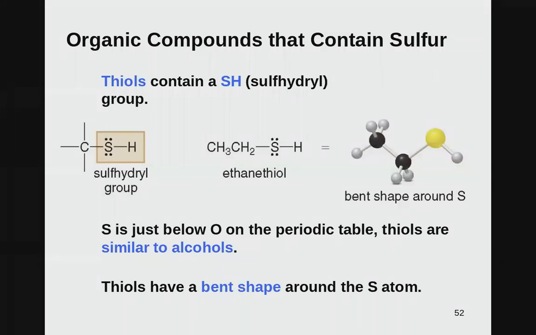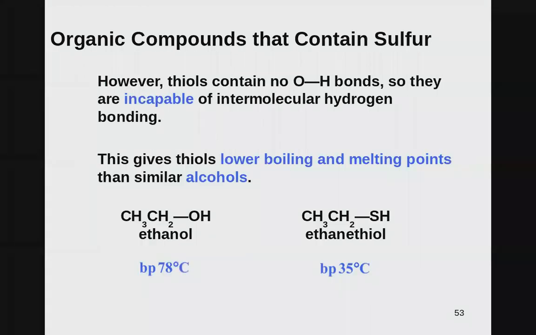And when sulfur is attached, you typically see a bent shape. Now, why is that? Well, if you look at the periodic table of the elements, you'll notice that sulfur sits directly below oxygen, which means they have relatively similar electronegativities, sizes and behaviors. So typically when you see sulfur, it acts a little bit like oxygen in terms of its behavior. Now, sulfur is obviously bigger than oxygen, right? No, sorry, it's nearly 1.5 times the size of oxygen, space-wise. So it does behave slightly differently, but as a general rule, sulfur and oxygen behave pretty similarly.